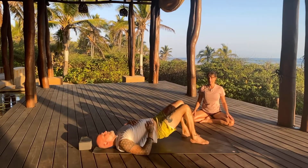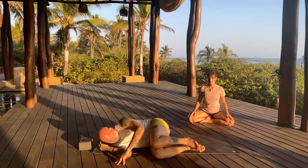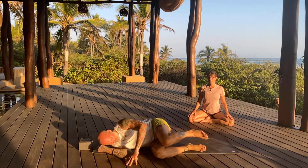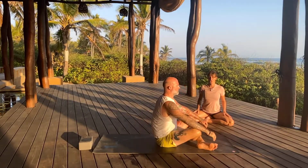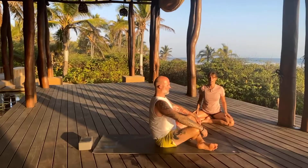Roll over to your right. Press yourself up. And find a comfortable seated position. And just check in before you move in towards the rest of your day or evening. See if you can connect one last time to that quiet, more introspective place inside.